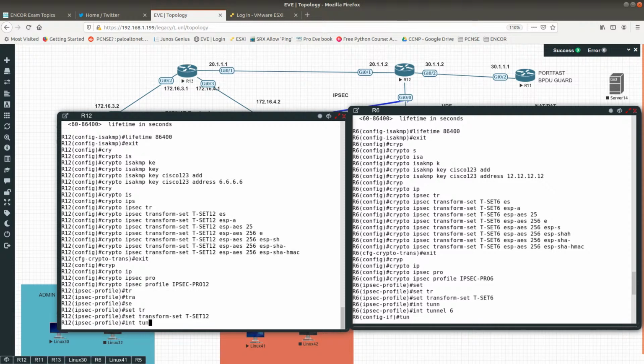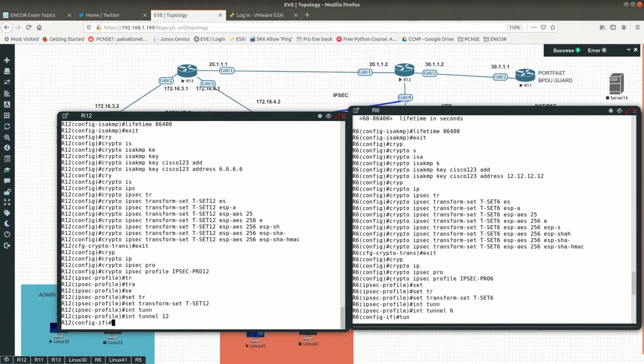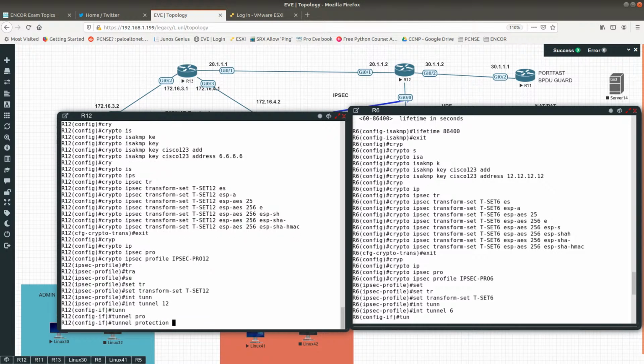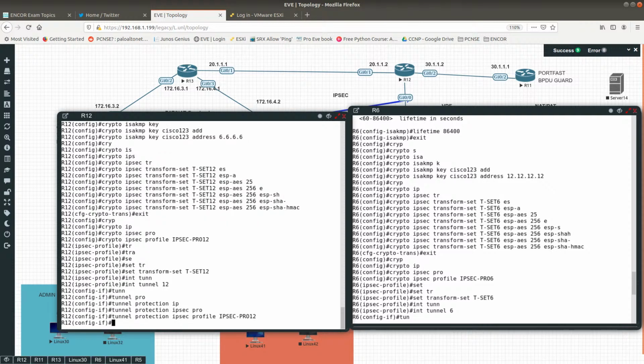Now we go interface tunnel 12, and we need to add that tunnel protection IPSec profile, IPSec Pro 12. Let's see what happens. We should be forming a tunnel, but we are not.